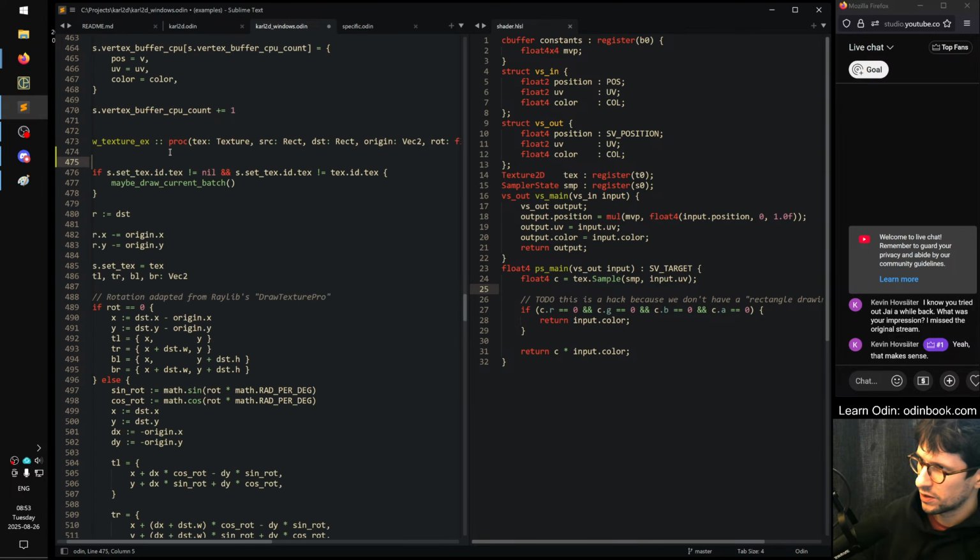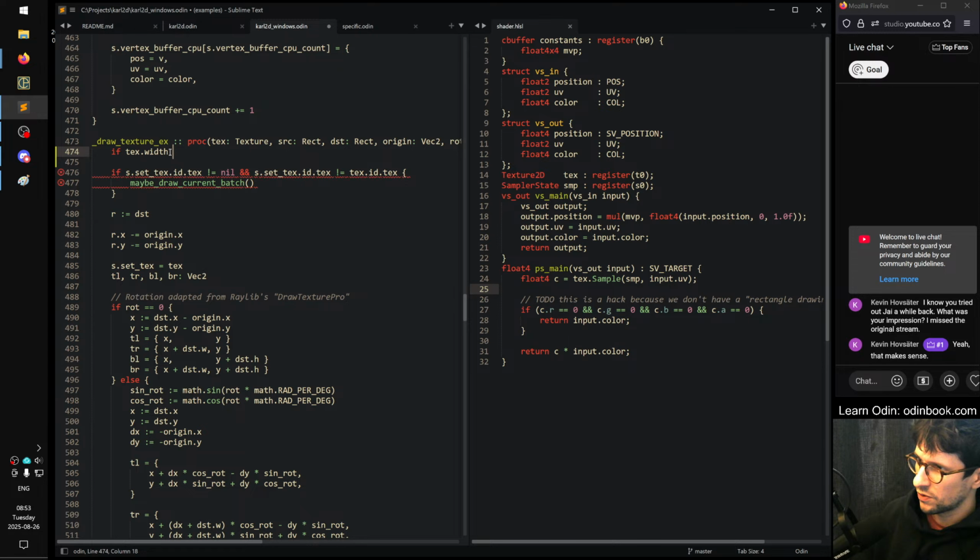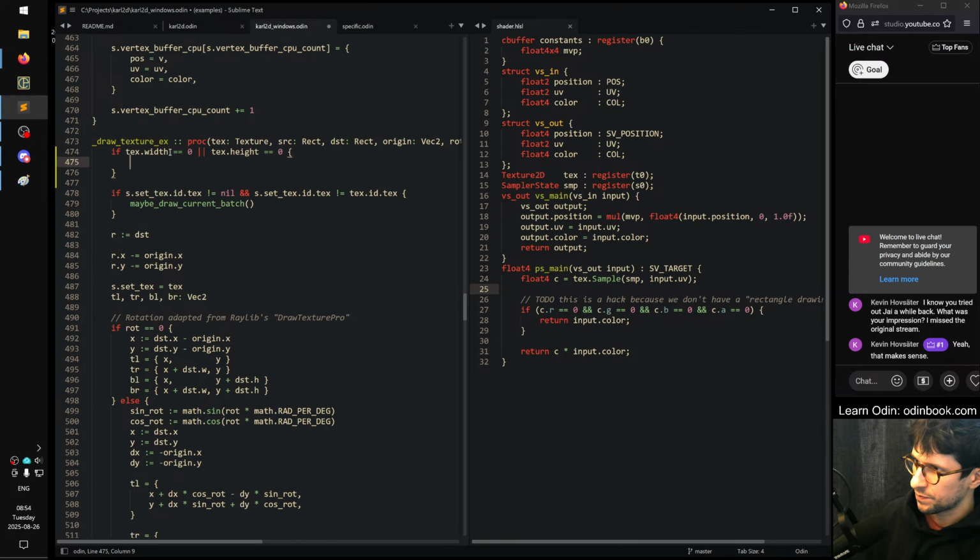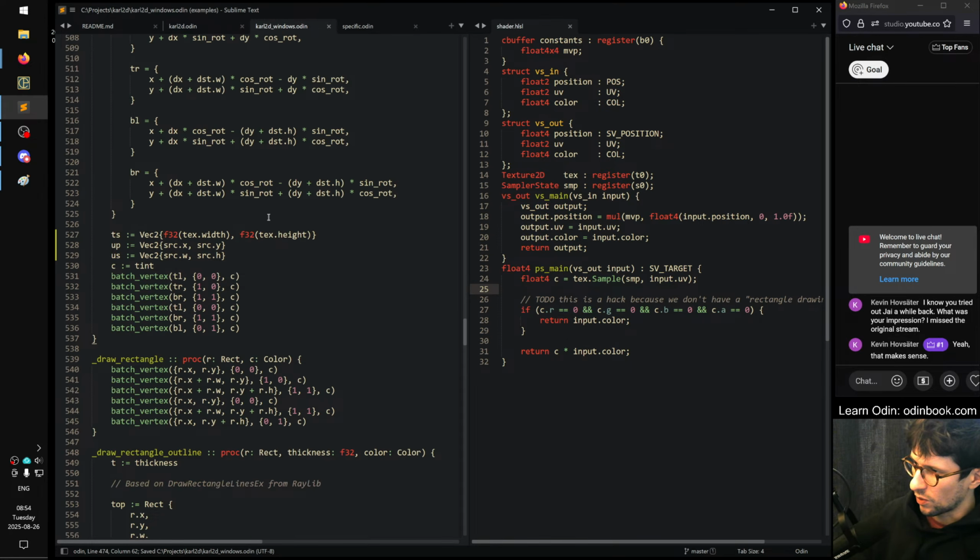So kind of like this: if text.width equals 0, or, well, you could actually text.height is equal, or text.height equals 0, or just return, or if text.id.text equals nil. That way we know it's correct.